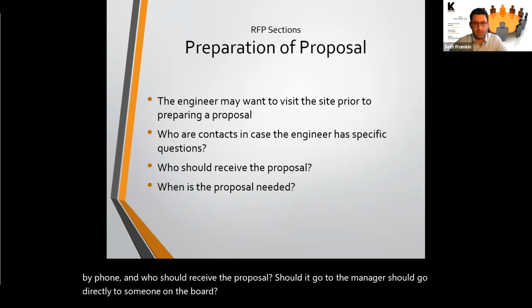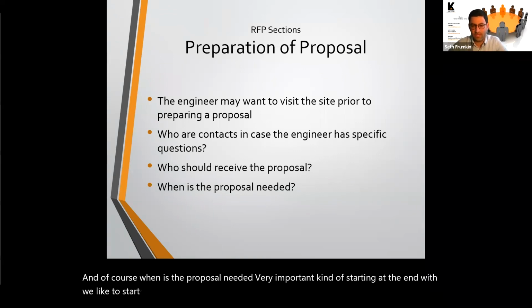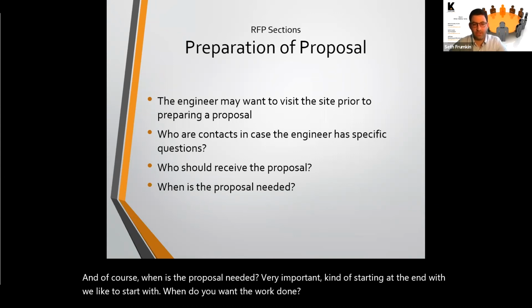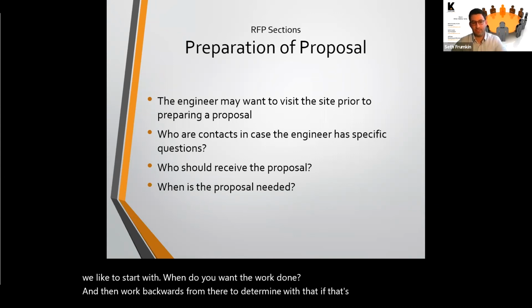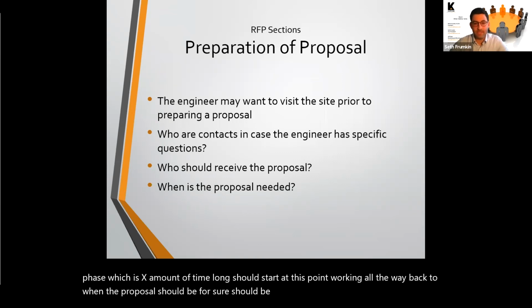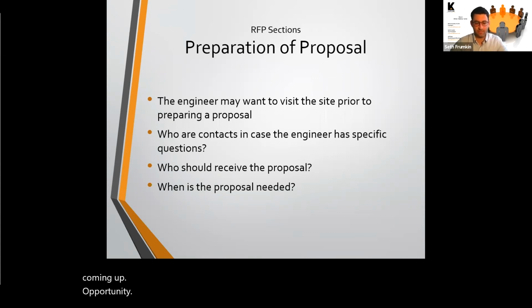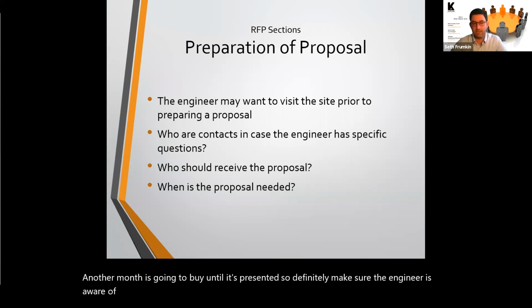And of course, when is the proposal needed? Very important. We like to start at the end with when you want the work done, and then work backwards from there to determine that each phase, which is X amount of time long, should start at this point, working all the way back to when the proposal should, for sure, be submitted. Maybe you have a meeting coming up. Sometimes meetings don't happen so often. So if the meeting this month is missed and the only opportunity to present the proposal is at the meeting, then another month is going to go by until it's presented. So definitely make sure the engineer is aware of when you need the proposal by.